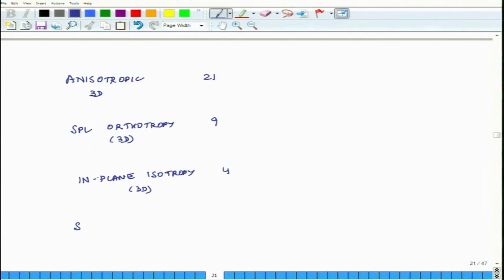And then we have special orthotropy plus plane stress, what that means is that the material is thin. So, this is a 2-dimensional material, it is very thin, 4 constants. And no, I think this one I made a mistake, this is 5 for in plane isotropy, transverse isotropy, that is a more precise word, transverse isotropy.